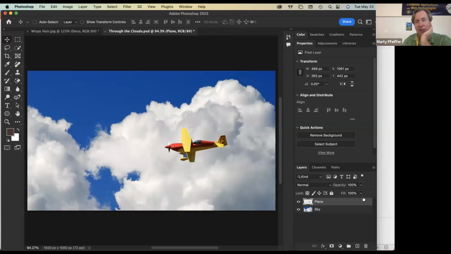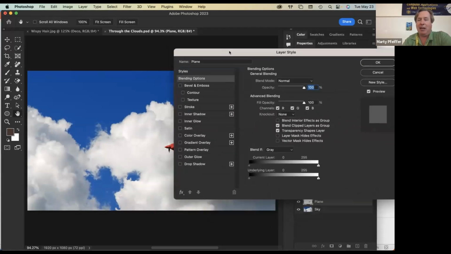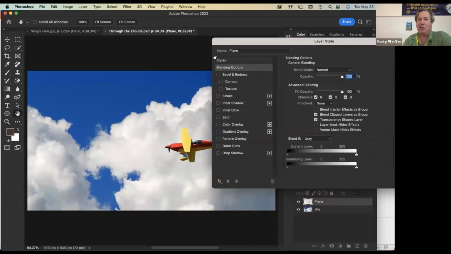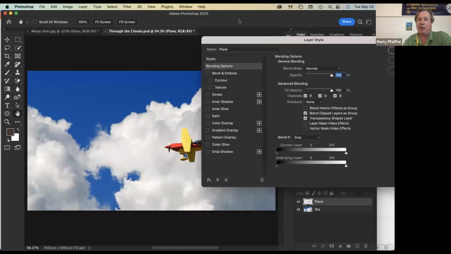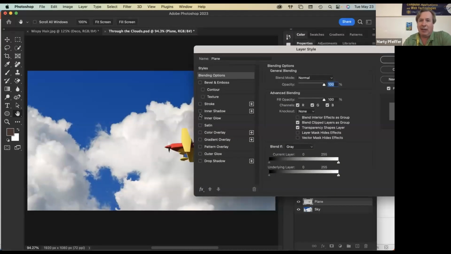there's a few ways of doing this. The easy way of doing it is, not on the word plane, but over here in this blank area. If you double click, it brings up the layer styles palette, or dialog box. And you'll notice this is where we had our styles, where if we wanted to add a drop shadow, this is where we could do that. So where is that? Inner shadow, yeah. Oh, that's kind of nice. I kind of like that. Okay. And then drop shadow, obviously, we know what that is.